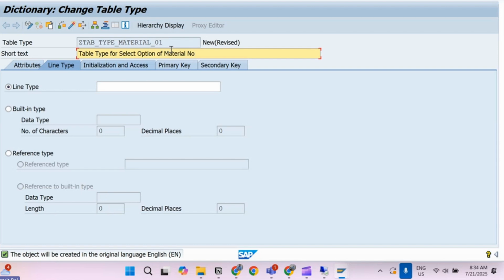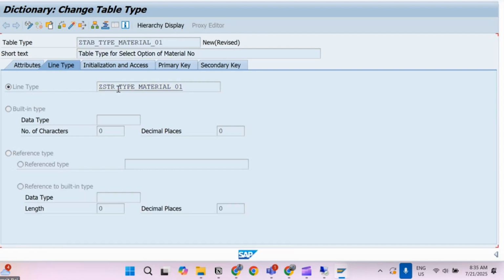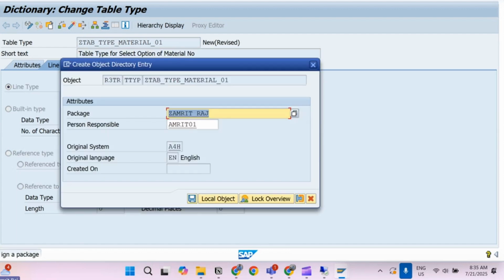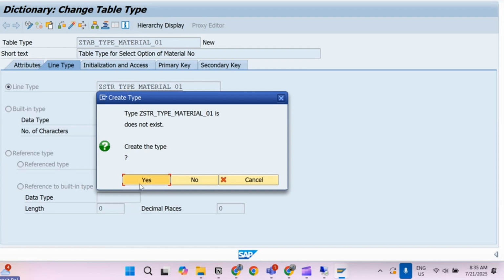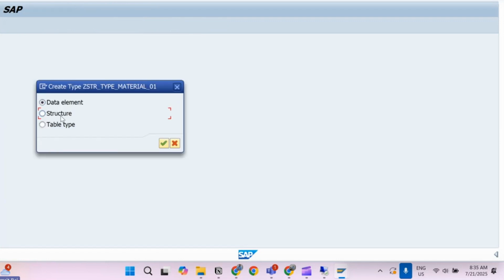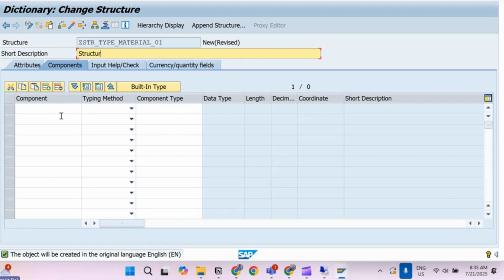Then I will create a structure, a Z structure, save it. I will pass the structure sign, option, low and high. So structure for material for select option.